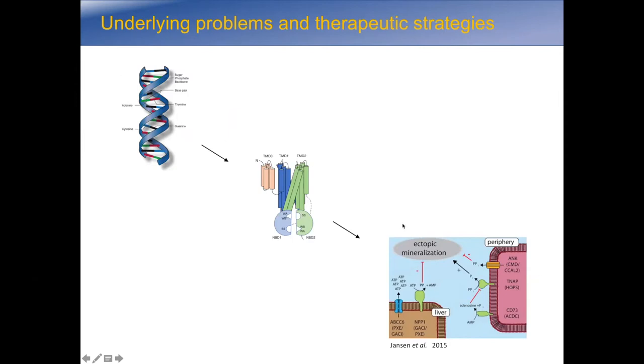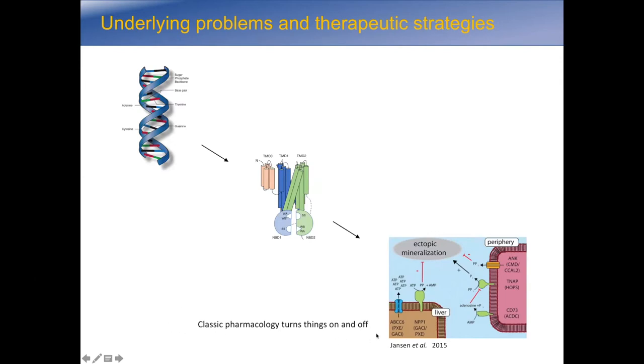And so we can think about this as a pathway that we move from the upper left to the lower right, where this sort of becomes more downstream when we think about the physiology. And of course, from a patient's perspective, the loss of pyrophosphate in the circulation is currently thought to underlie the mechanisms of disease. But the primary defect comes from the fact that the protein is not being made or not being made in a functional state. And so the physiological effect is really, in our mind, secondary to the molecular effects of mutations on these proteins.